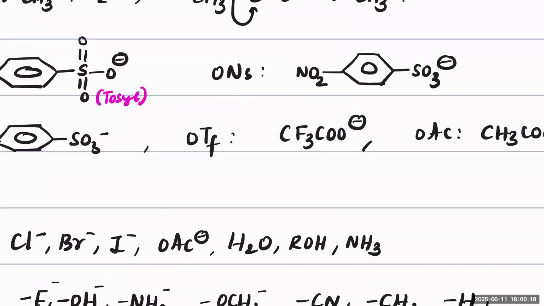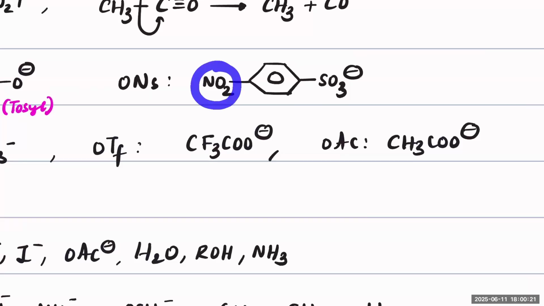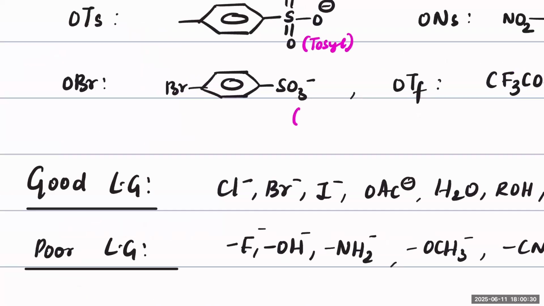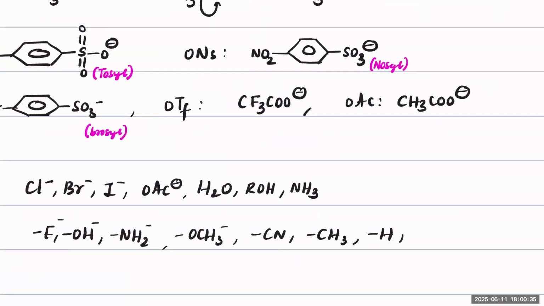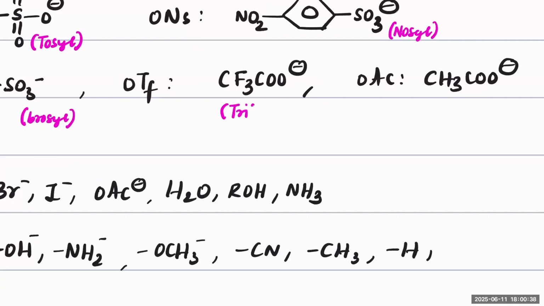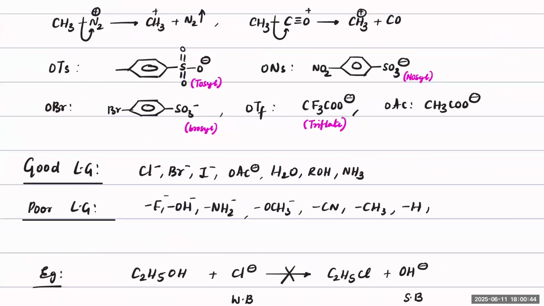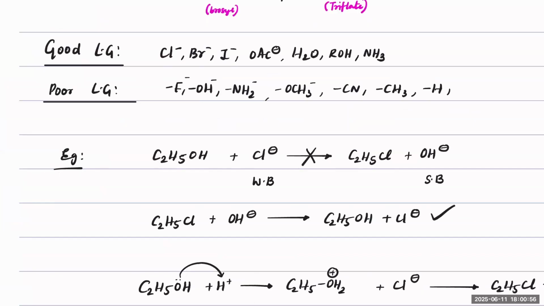Similarly, this one, instead of methyl, you have nitro. So taking the same analogy, you call it nosyl. If you have bromine, brosyl. Clear, beta? And this one is an exception. This is called triflate. And all of these are excellent leaving groups. Got it? And OAc is a relatively okay leaving group, not very good or bad. Okay, acetate. So again, see, these are all relatively good leaving groups. These are very poor leaving groups.